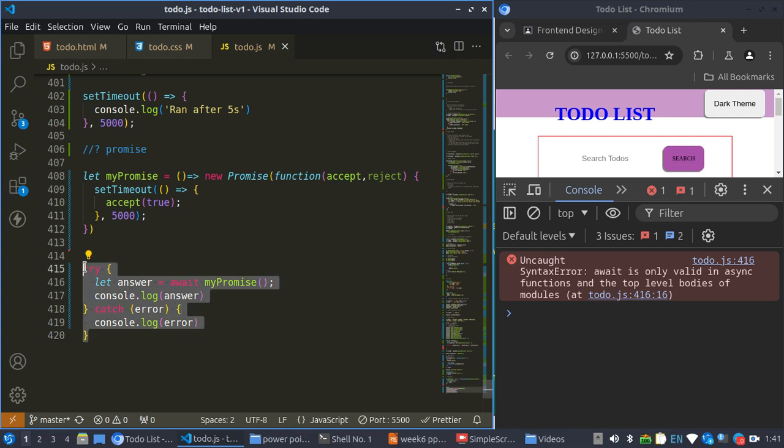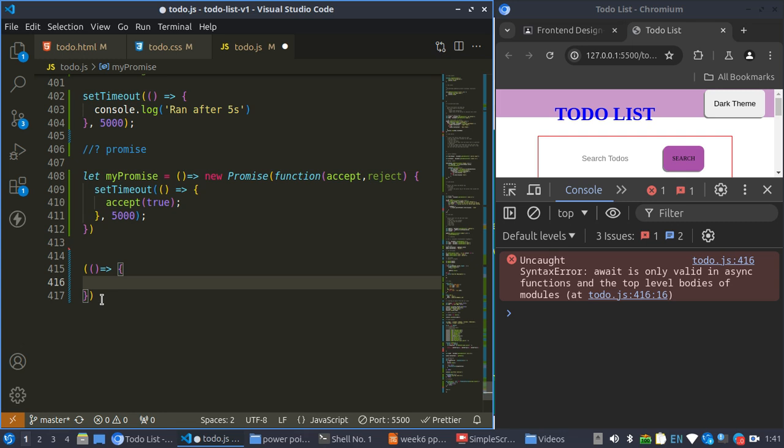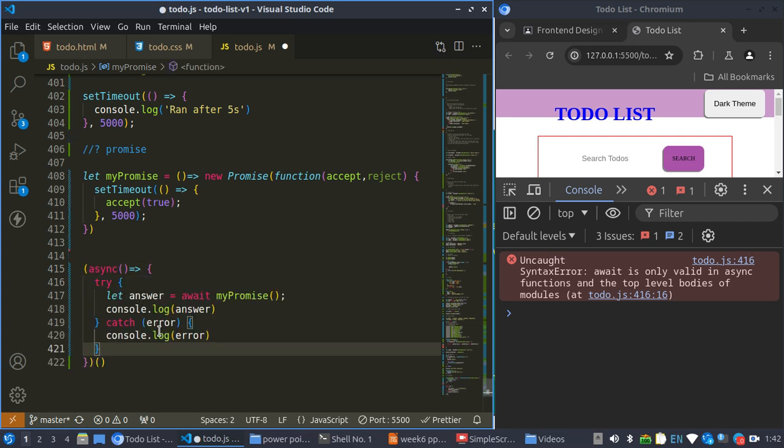So what we can do now is create a function that calls itself. You do it like this. Then this is a function that calls itself. So I'll put my async here, then I'll put the rest of the code here. Because of this async, I can now await and the error will be gone.